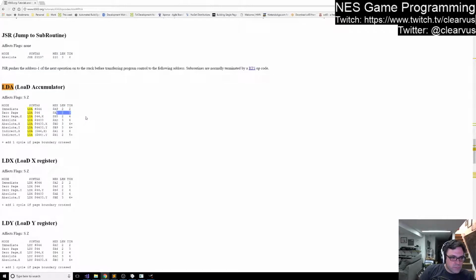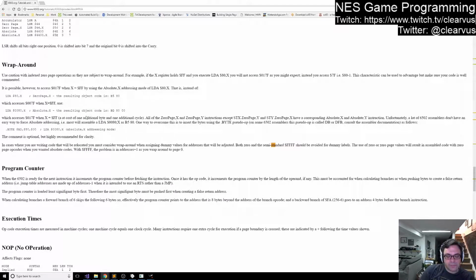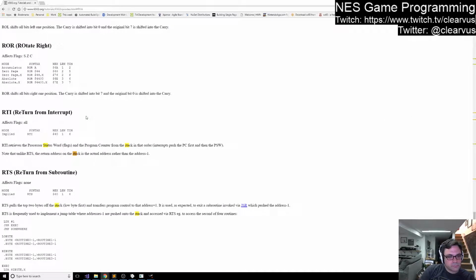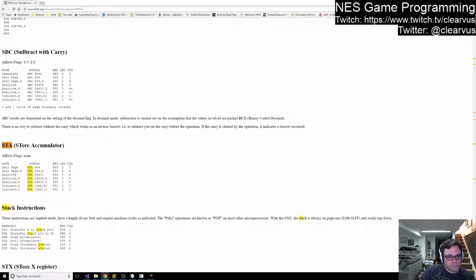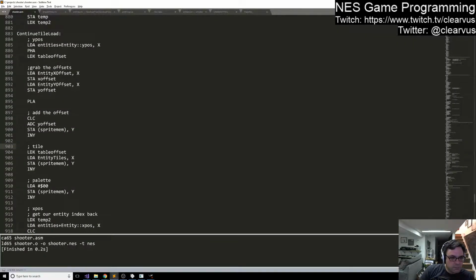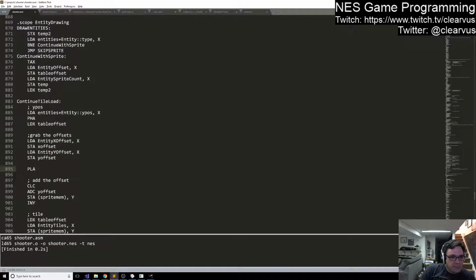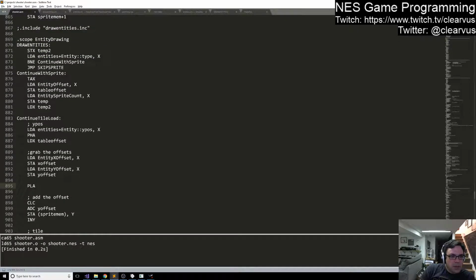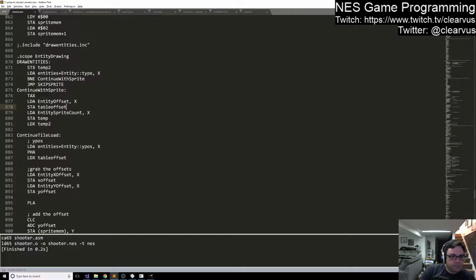It's 3 cycles for load A and store A. Store A is, yeah, so it's 6 cycles, so it is a little bit faster. So I guess that's not really the bulk of where we're getting hammered with performance here.